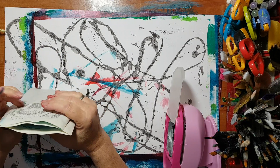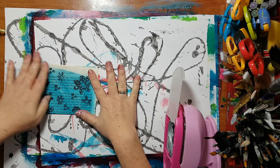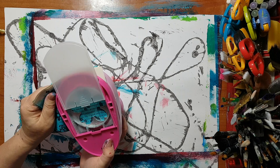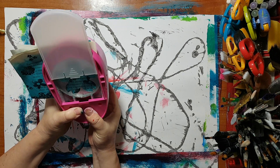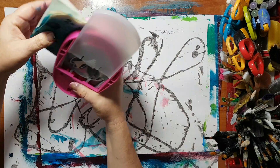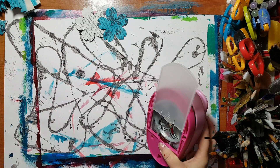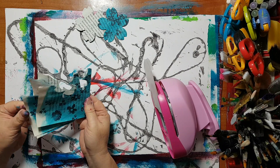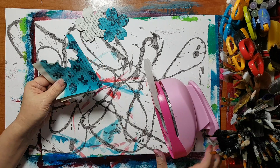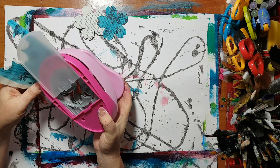Now for the turquoise — I'm going to do the same thing again, just fold it. Here we go. Three pages might be too much, but I've managed somehow. I'm also thinking of punching not the whole flower but part of a flower, because sometimes I use them on the edges of my page.